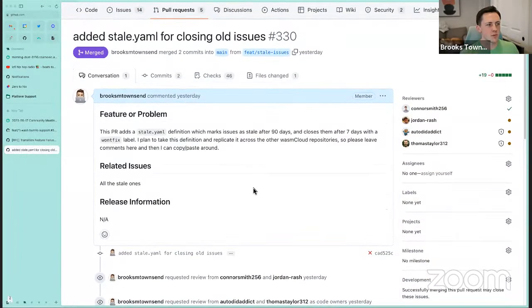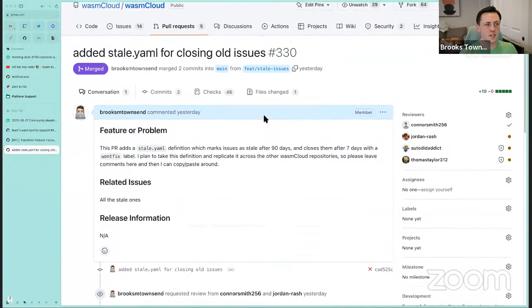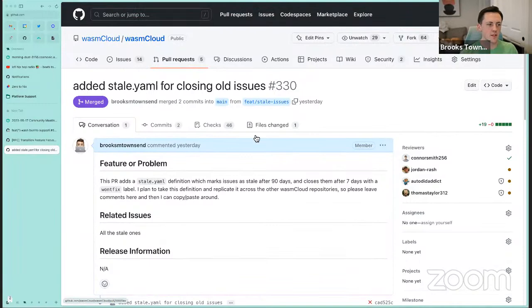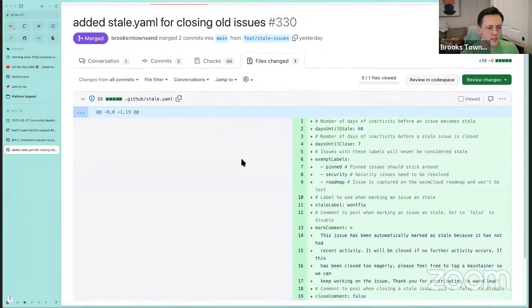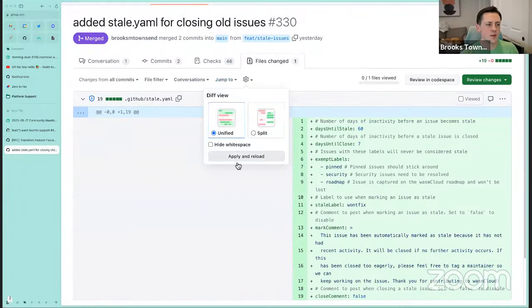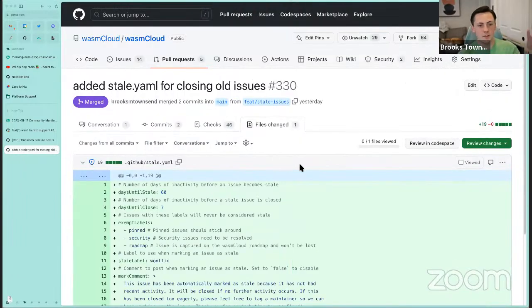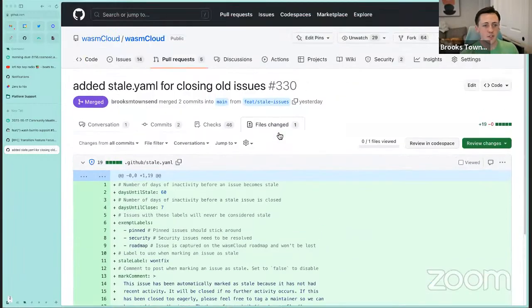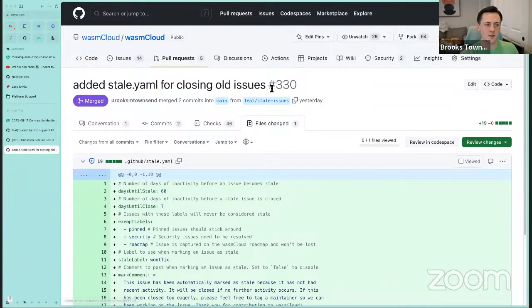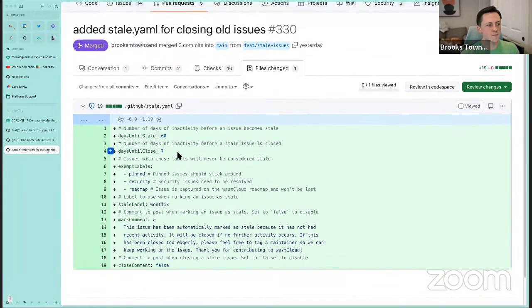And so I wanted to bring up, as a point of discussion and to let people know, that we've put this across a lot of our different key repos in wasmCloud now. So looking at this actual manifest, if you're working in the open source community and you want to use this, I just installed it into the wasmCloud org from the GitHub marketplace. It's really easy.